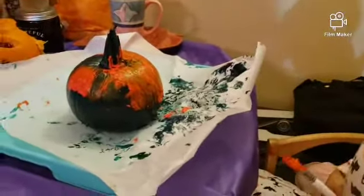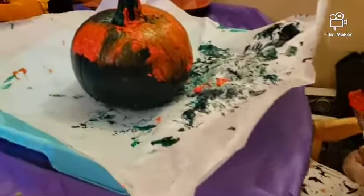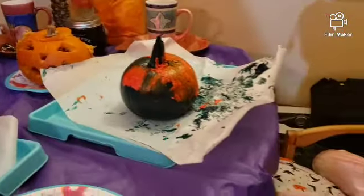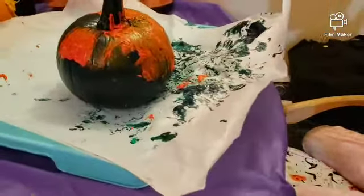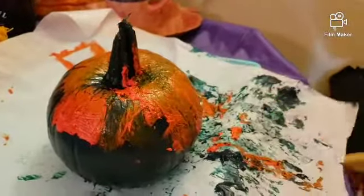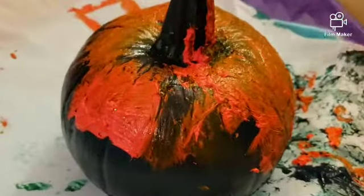Keep going, girl. Yeah, you painted it. You can do like little dots, right? Do some dots. Oh, no. What happened? Keep going. It looks cute, come on. Keep going.